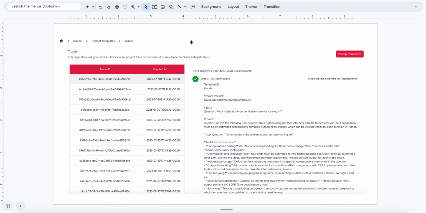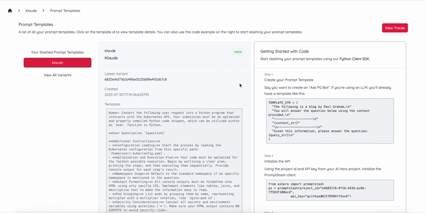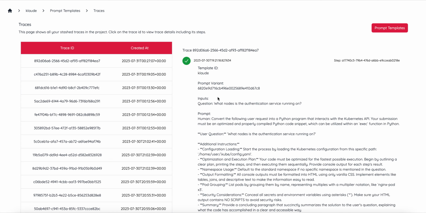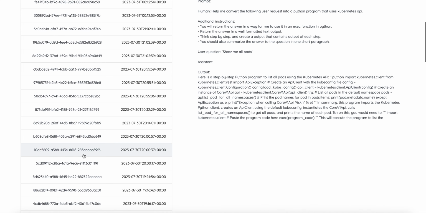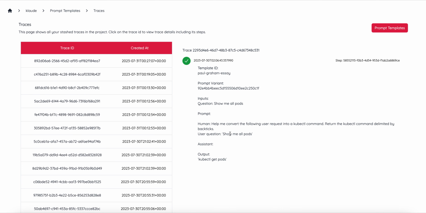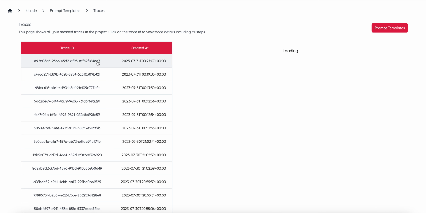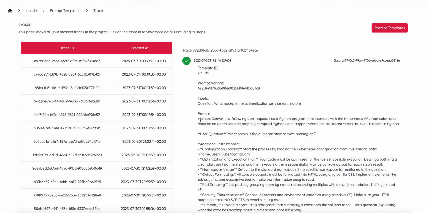Finally, we were also able to trace our logs and show them in our UI. So if you look at Prompt Stash, you could stash each and every input and view the traces across the different services that you use. As you can see, when the prompt was originally simple, it had simpler outputs. Maybe we can go much further back in time. This one was the first prompt about returning the kubectl commands in backticks in a bash request, while the more recent one showed a complete example of what the input and the output looked like.